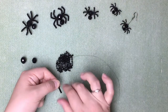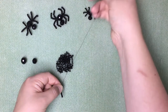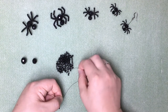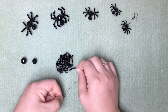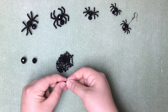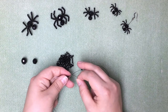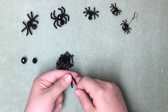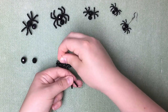That is our first spider leg. Next, carrying on using the same end of wire, thread on another nine beads and drop those down to the center so they're sitting next to the first set of beads. Pull the wire through the first leg of beads, then once again leave the end bead out and pass your wire back through the eight beads of your leg. Try to keep the beads sitting next to the first set of beads and pull the wire through, trying to leave as small a gap as possible.